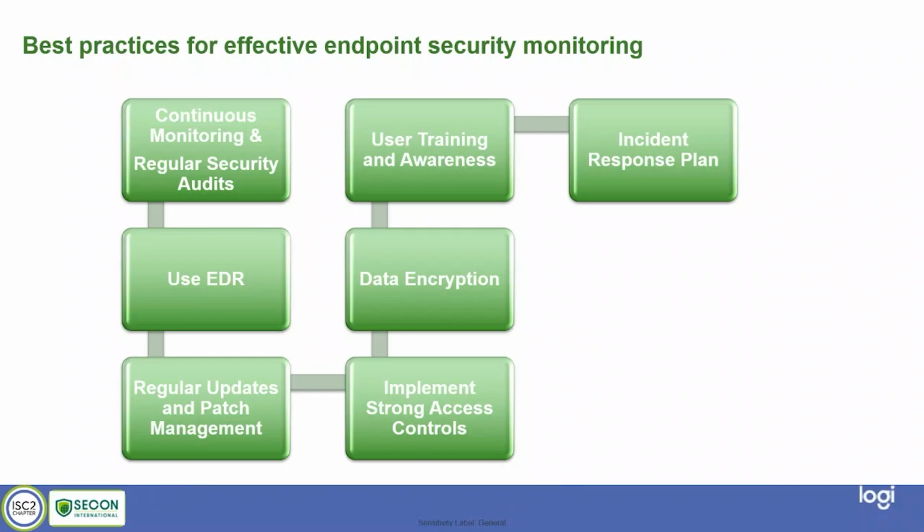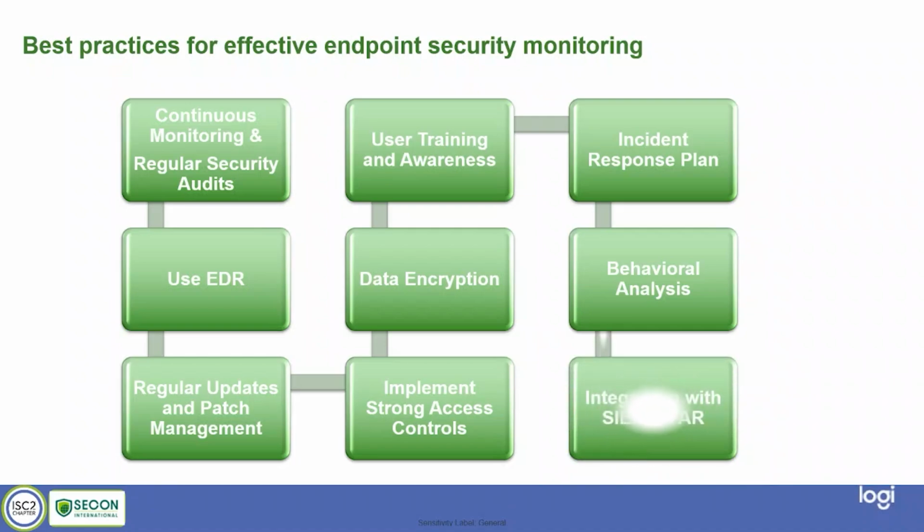Develop and maintain an incident response plan that outlines procedures for responding to security breaches. This should include roles, responsibilities, and communication strategies. Utilize tools that employ behavioral analysis to detect unusual patterns that may indicate security threats. Integrate endpoint monitoring tools with SIEM or SOAR to enhance visibility and correlation of security events across the network.